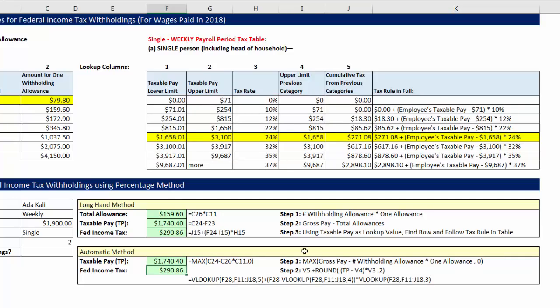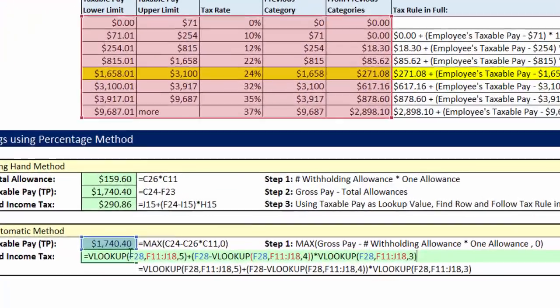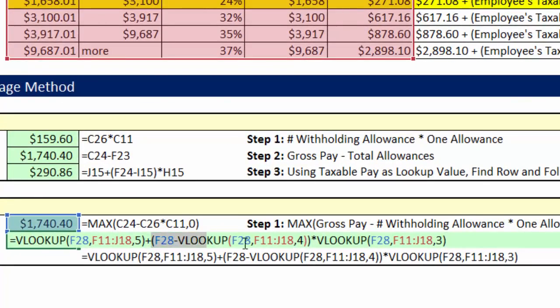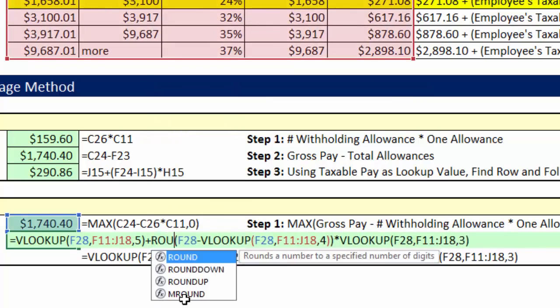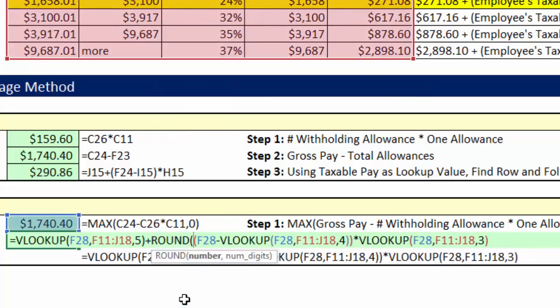I want to make sure and add the round, because later when we get to our payroll table, we're going to use it in a subsequent calculation. So F2, I want to put the round just on that part. Inside the parentheses is an amount times a percentage that might have an extraneous decimal. Now I'm going to type my round and an open parentheses. I want to make sure that orange parentheses is still there for that little bit. And it is. Now I come to the very end.